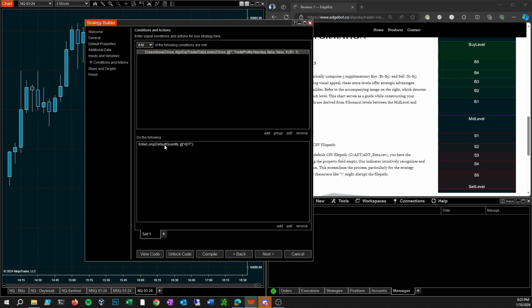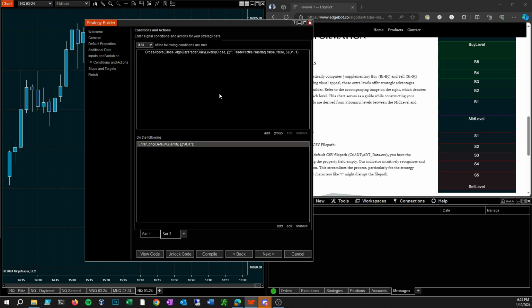Since we already have most of the stuff done here, we can, I don't know if you notice this, but on the tabs, you can have multiple tabs. I want to create another one for the shorts. If you right click on this tab down here, it says duplicate in new tab. I hit that, and all it does is duplicate it, which makes it a little easier when you're trying to modify just a couple of things.